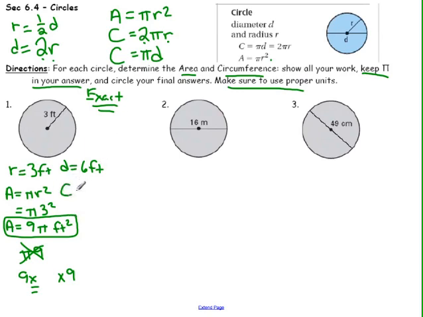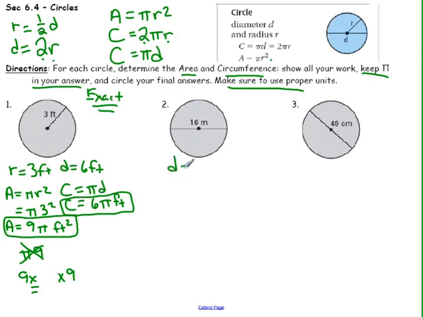To find the circumference, since we have our diameter, we can just use the second equation. That's pi d. So that would be 6 pi. And this is actually our answer, 6 pi, and those are just feet. Remember, circumference is just a length. It's very similar to the perimeter of a polygon. So I think of perimeter with a polygon and circumference with a circle. Circumference, circle, polygons have perimeter.